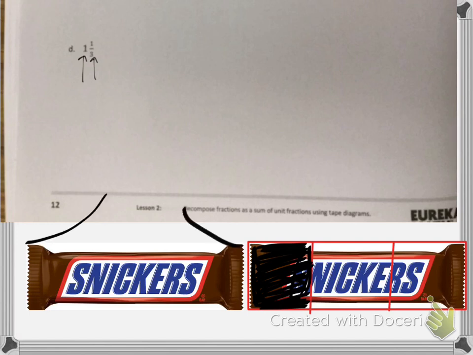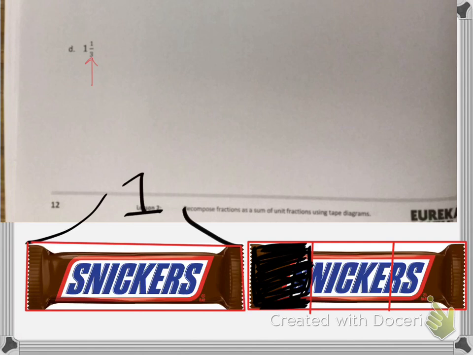So this Snickers, right, this is considered one whole. And what really helps us understand how much we cut it is the denominator here, this third. That third is telling me that this Snickers is cut into thirds, so this Snickers bar is going to be cut into thirds as well. So I'm going to outline it real quick. Okay, so we're going to cut it into thirds. And we're going to highlight all of it, because we're taking a whole Snickers bar out.